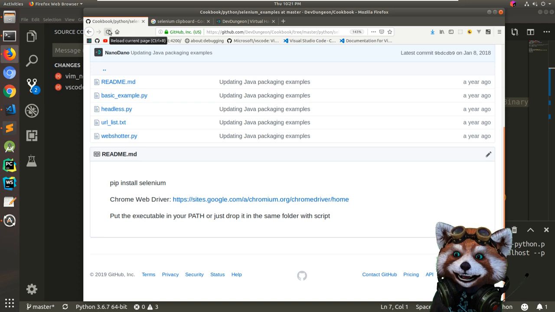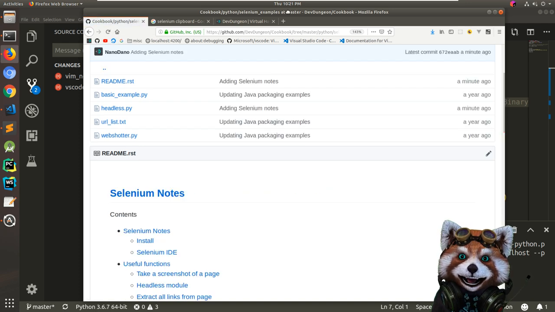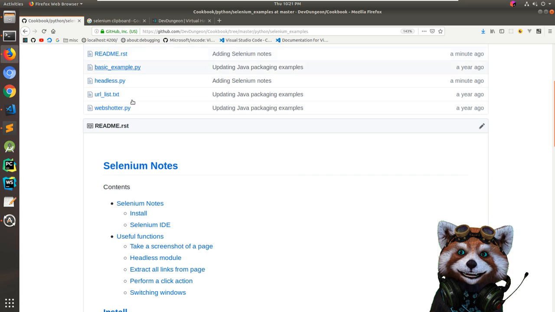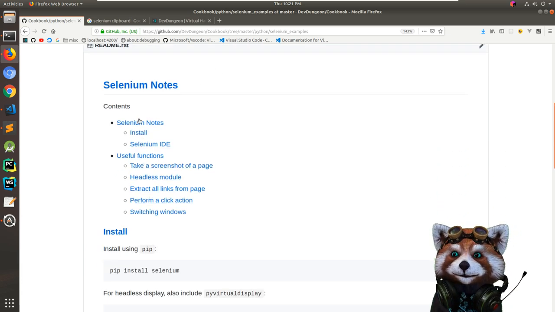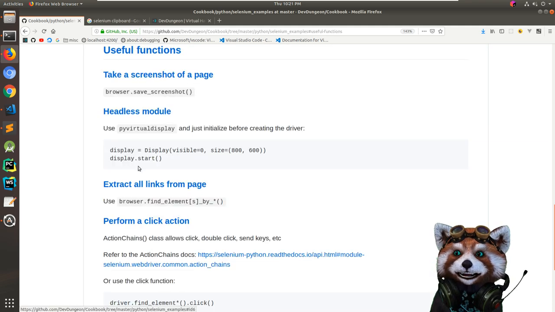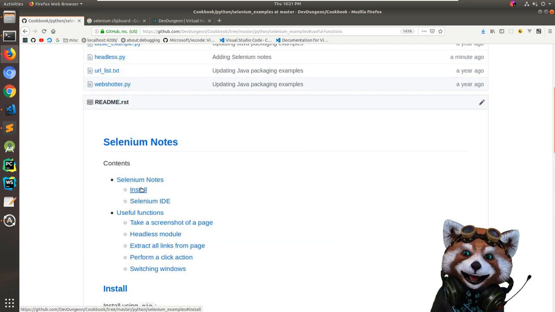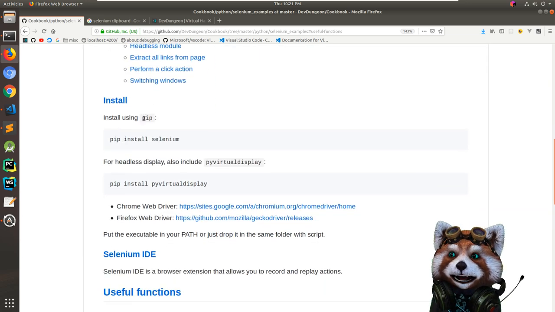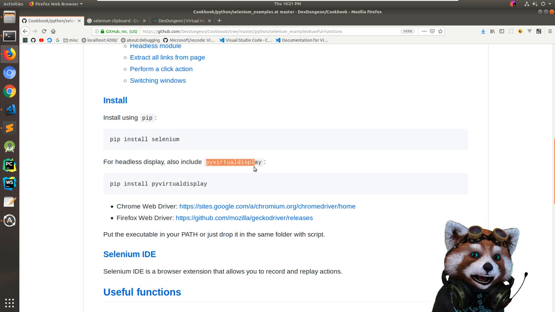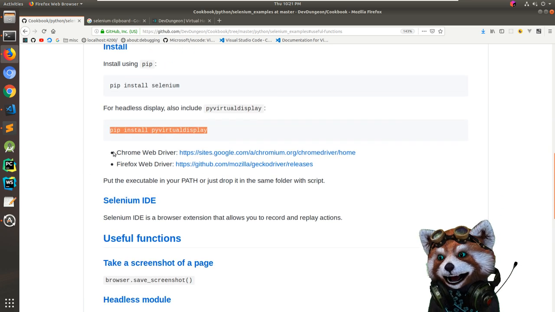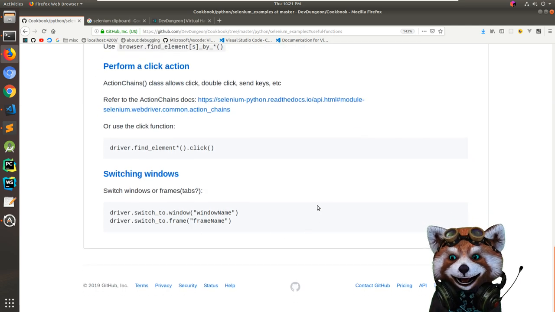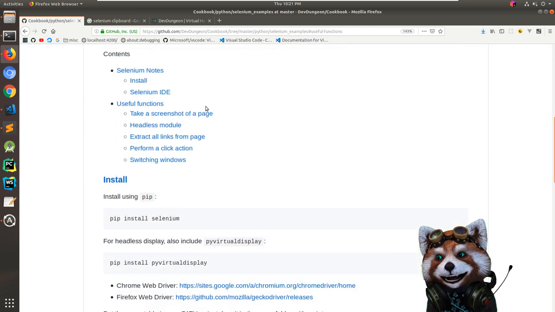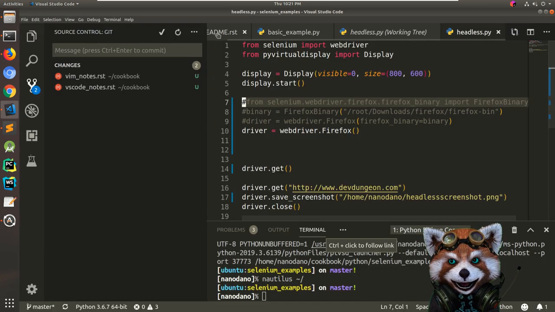So if I go back here and I refresh, there we go. Now check out this nice readme.rst. And we've got our contents here. And it links to each one of these little sections. And we even have permalinks if we want to jump right to one. And we've got a nice summarized table of contents. And we've got all the syntax highlighting and the code monospacing. The bullet points, the headers, the breaks, the subheadings, all that good stuff. And GitHub does all that for us from our text file here.